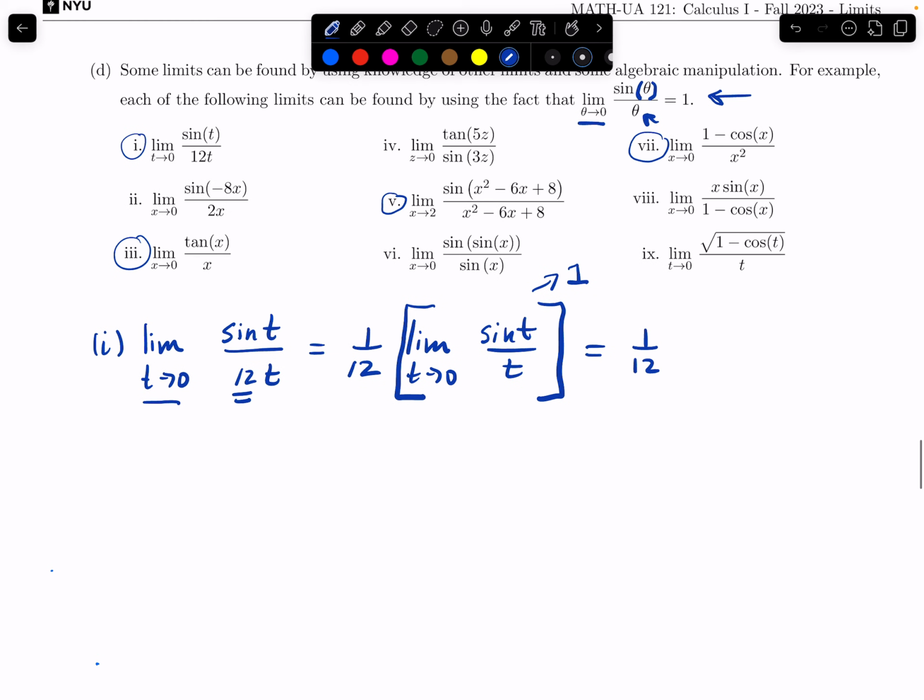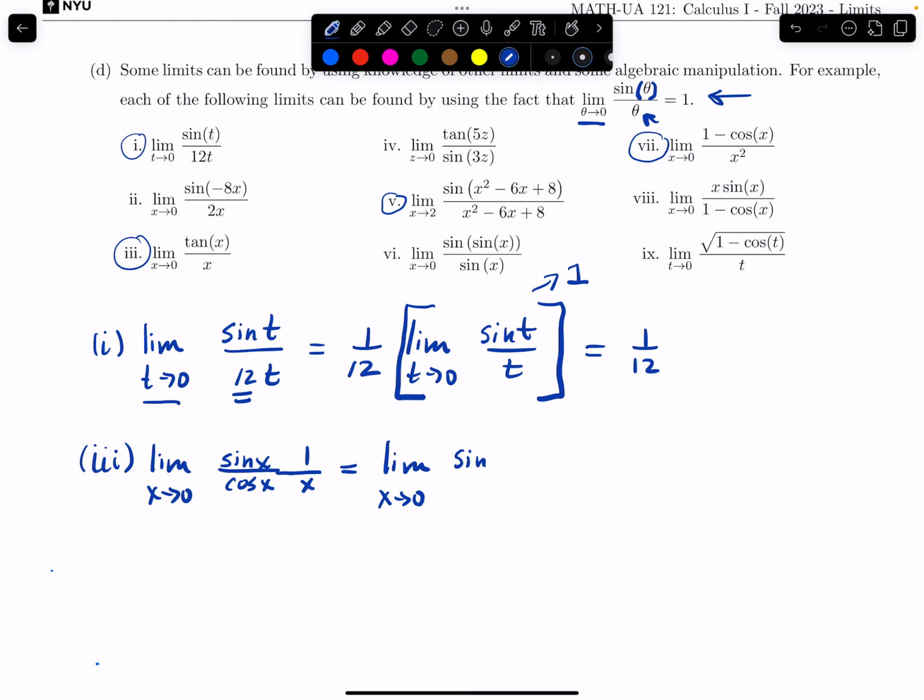Perfect. All right, let's look at 3, which looks scary and different, but it's not. So we're going to look at the limit as x goes to 0 of tangent x over x. Well, we know we want that sine in there, so let's rewrite tangent in terms of sine over cosine. So sine x over cosine x, and then we have our 1 over x. So we've just converted tangent x into sine over cosine. And then I see that my limit is there. I can see it. I've got that cosine. I'm going to move it over and see if that helps me. But I have sine x over x, and then we have 1 over cosine x.